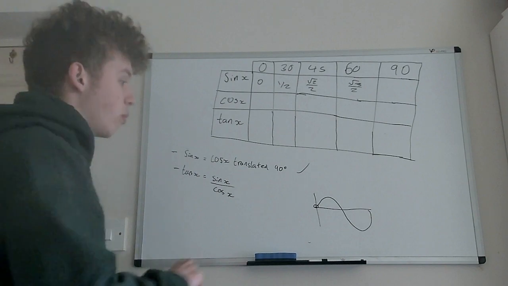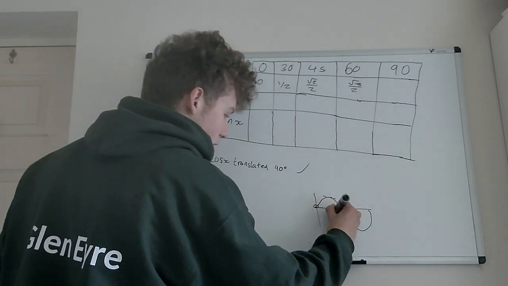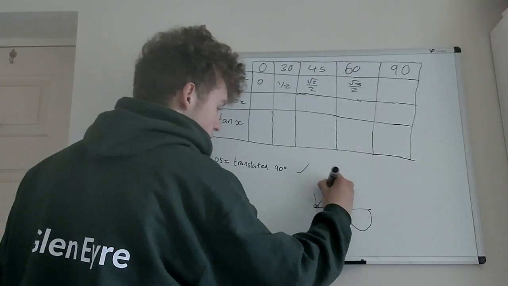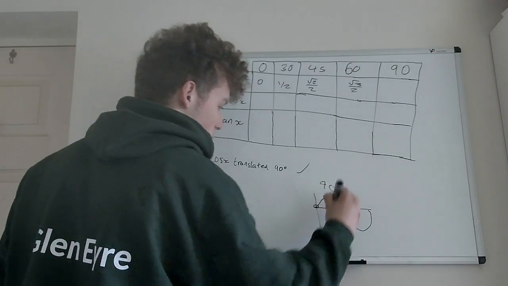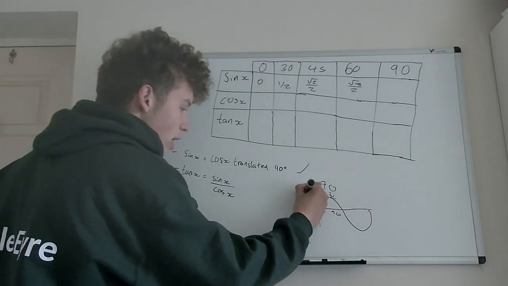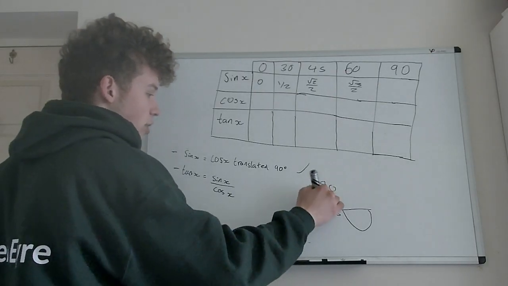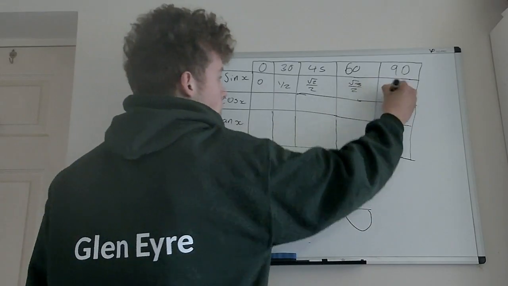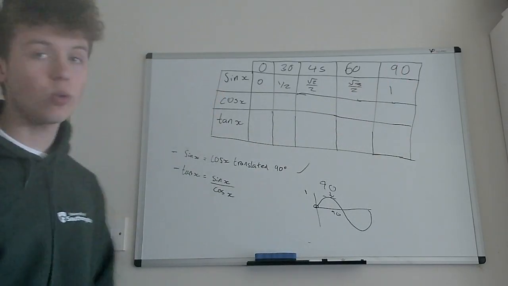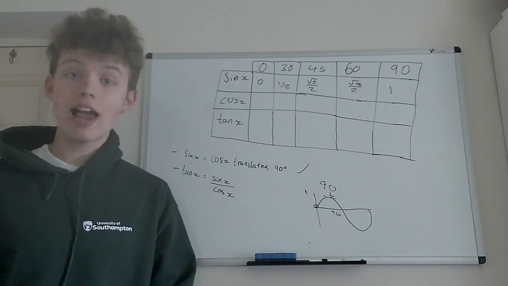And we know that sin x has its max value at 90 degrees. Of course, I'm not sure if the camera's picking that up, but that is 90 degrees. It's the tallest point, and we know that with our trigonometric functions, the maximum value that sine and cos have is 1. Boom. And now, that's all you need to memorise. I'm glad to tell you that you don't need to memorise any more of these values.